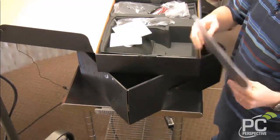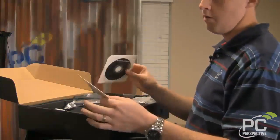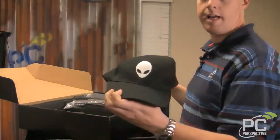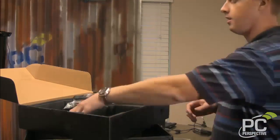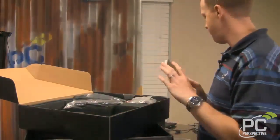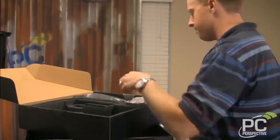Nice mouse pad here. Not a super flimsy one. We've got drivers and recovery discs. Ooh, a hat, we think. Ken, you want to wear this during the show? Here. Absolutely. There you go. Manuals, because everybody needs manuals if they're buying a $2,000 to $4,000 gaming laptop.